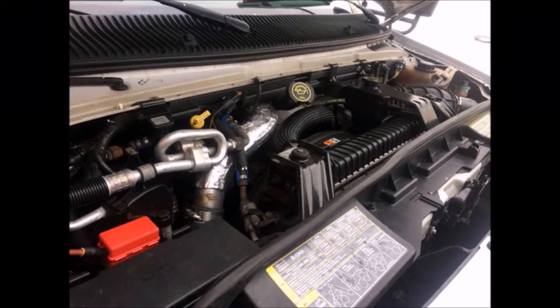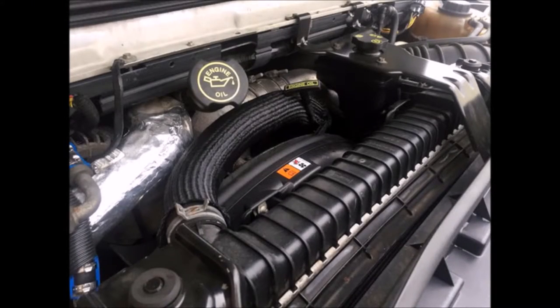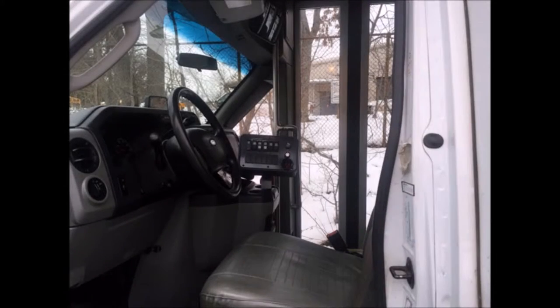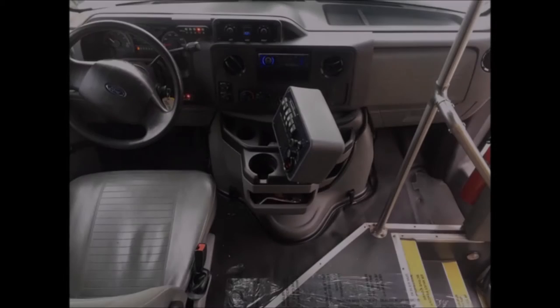This bus is very clean, fully equipped, and ready for use. It is a well-appointed government fleet-maintained shuttle bus with a Bronze Century electronic wheelchair lift. It features a Power Stroke V8 engine and 5-speed automatic transmission with overdrive. All mechanical functions are in excellent working condition, all fluids have been checked and changed as needed, and it has ABS brakes plus electric heated mirrors.